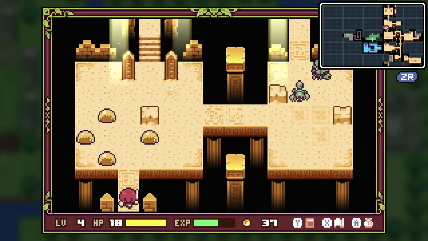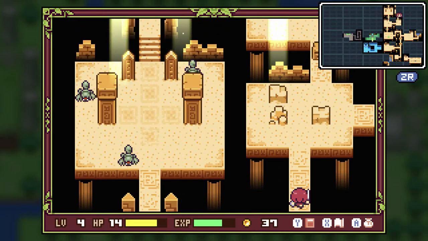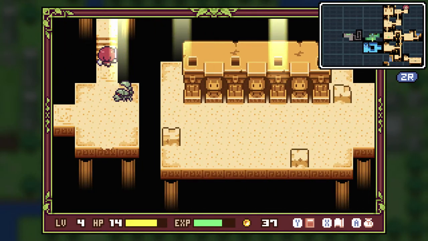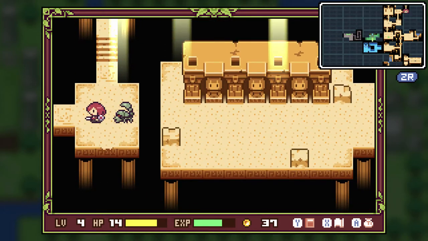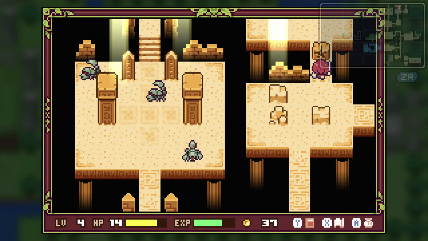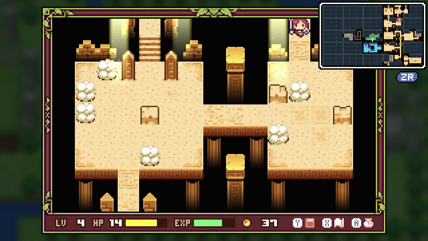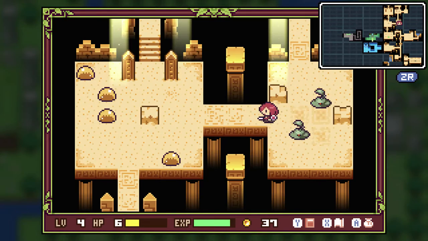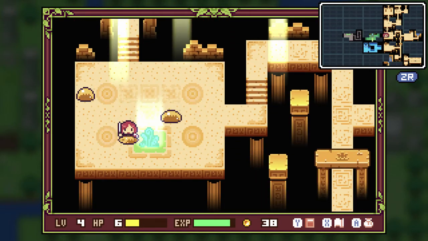Heal up yourself, there we go. There's some slimes over here. Okay, that's how that connects to there. Okay, I think maybe if I can kill those ones, it'll open this path. Maybe? Maybe I need an item. I'm not sure. This is a confusing game.